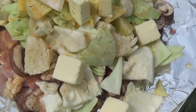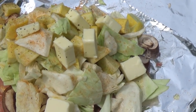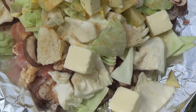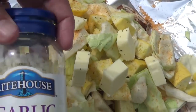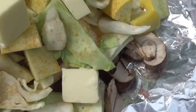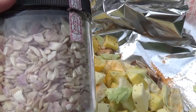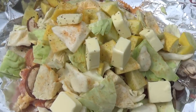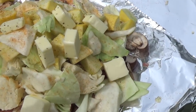So we've got the chicken thighs on the bottom with salt, seasoned salt, and pepper. And then I've got garlic. Dried garlic. This is what I use. Freeze-dried garlic. I also have some freeze-dried shallots that I just got from the store. So I threw those in there too. You don't have to do that. You can throw in minced onion if you want. And then I've got sliced mushrooms.